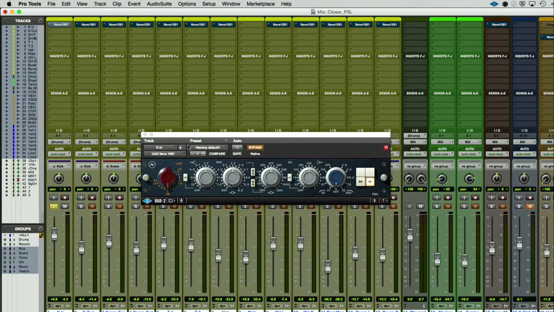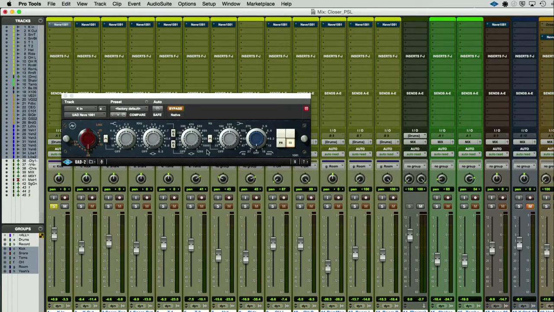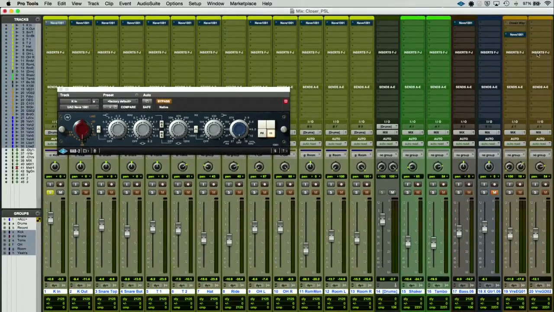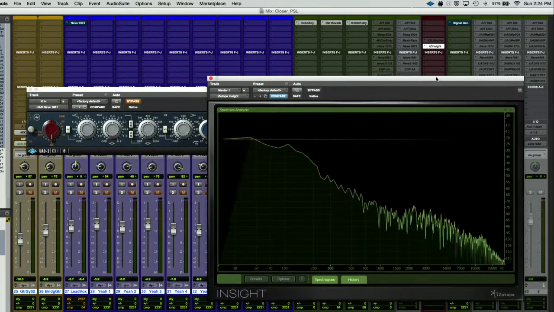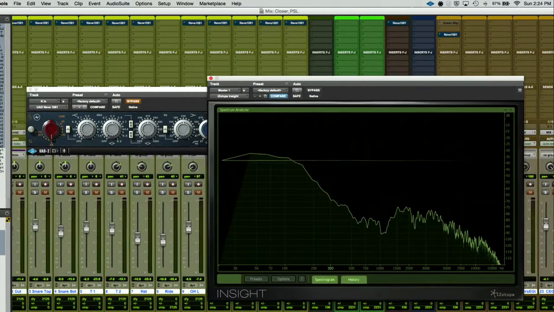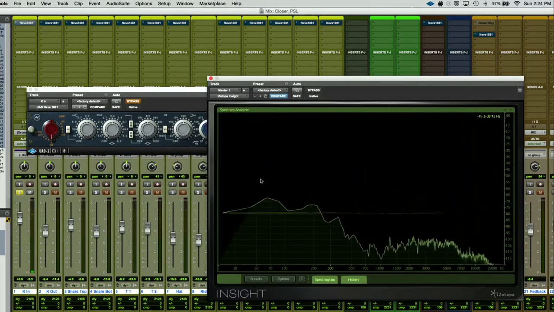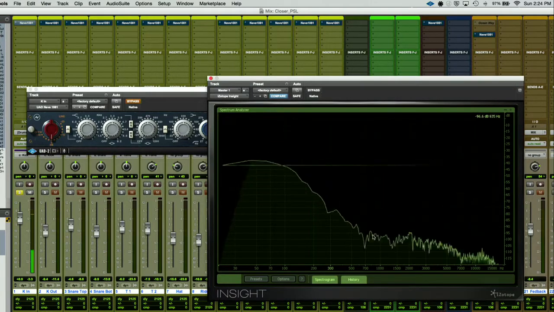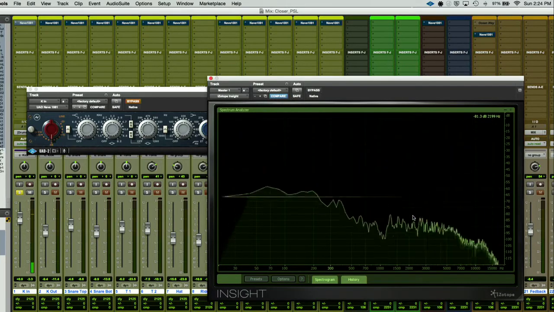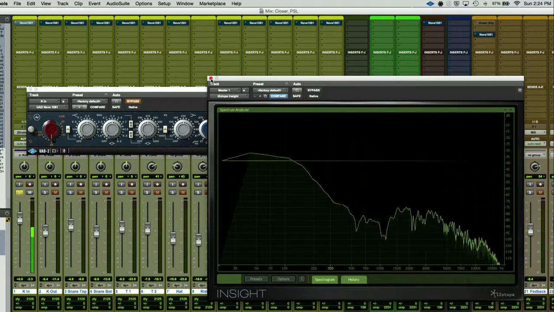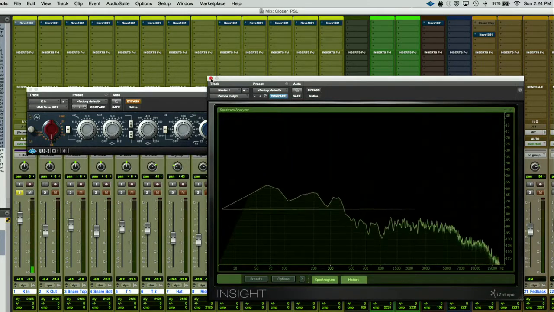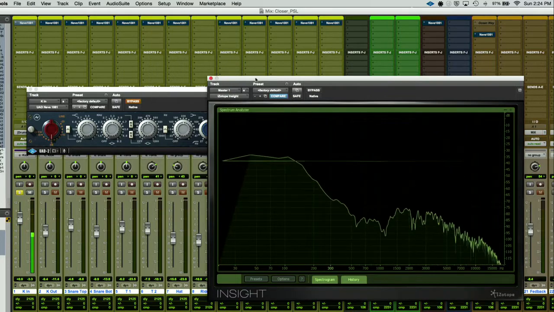Let me just start from 0. With a kick drum, it all depends on what's there. This might be a good place to bring up the frequency analyzer, just to see what's happening. So we have a lot of lows. There's a little scoop in the middle already, and a little bit of that snapping beater head in there. I kind of like where that's going, but for rock, it needs to fit in a little bit more. So we'll define that a little bit more.